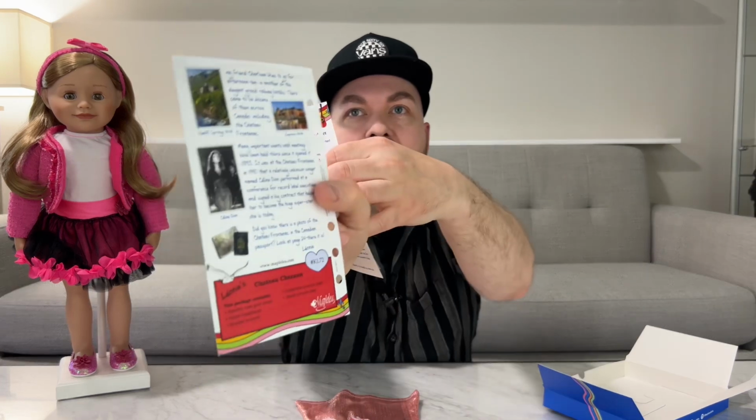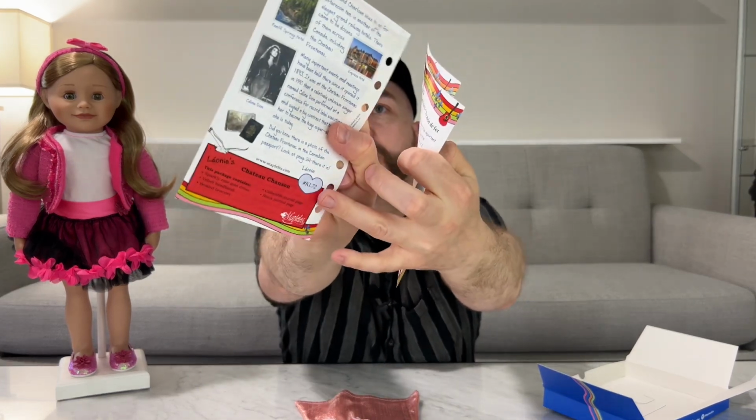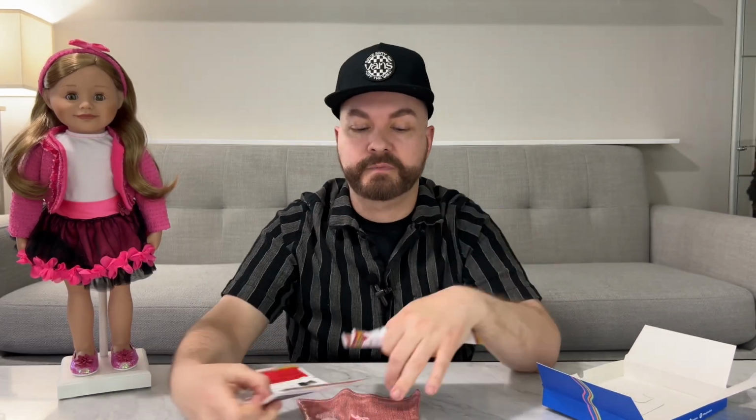So it'll be the French page, which I then put at the back of the book. Well, not the back for her, it's the front for her because she's French. So I'll put the English page in the back where the English section is of her book, and I'll put them in order because this is KL72. So if you look here, it shows you what number this outfit is.